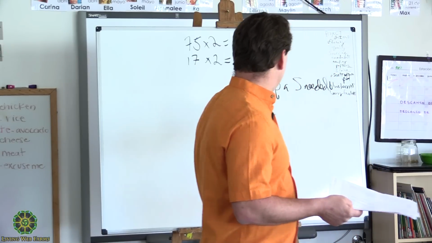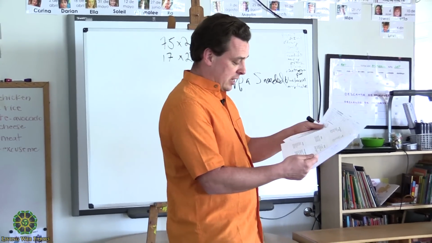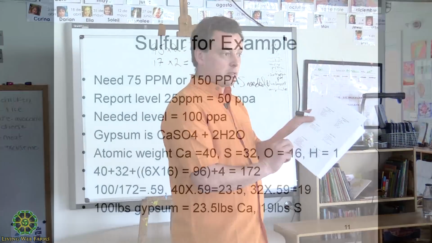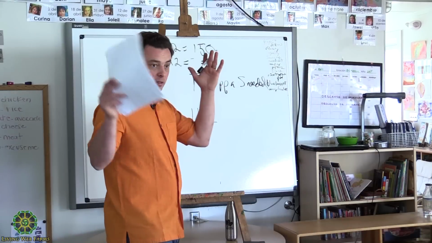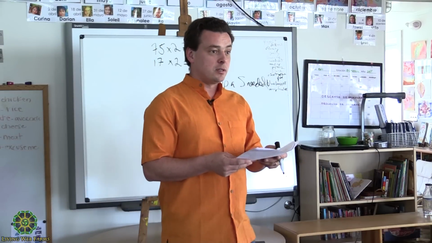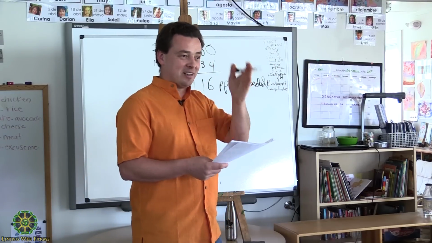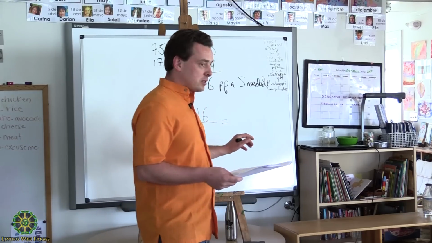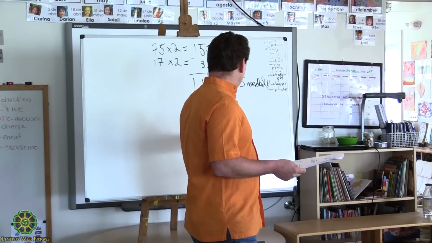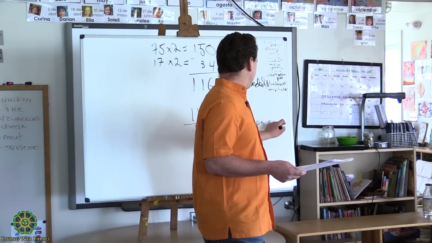So we're going to use gypsum instead of sulfur. So we figured out on slide number 11 that gypsum is 19% sulfur. So we're putting 0.19 down here. Everybody's following along. This requires a certain level of intellectual coherence at this moment. A lot of it's more philosophical and you can sort of roll with it, but this one actually requires focus of the mind. Okay, 116 divided by 0.19 equals? 610 pounds. 610 pounds per acre of gypsum needed.